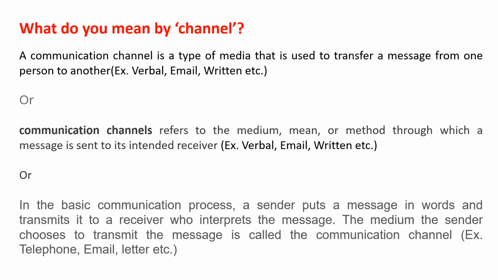Right? Look at the answer here. They are giving 3 answers. The last one is the most structured one. The first 2 are the simple answers. Whatever the answer here you give, you will get full marks, 3 marks. The first answer says the communication channel is a type of media that is used to transfer a message from one person to another. Within brackets, say some examples: verbal, email, written.